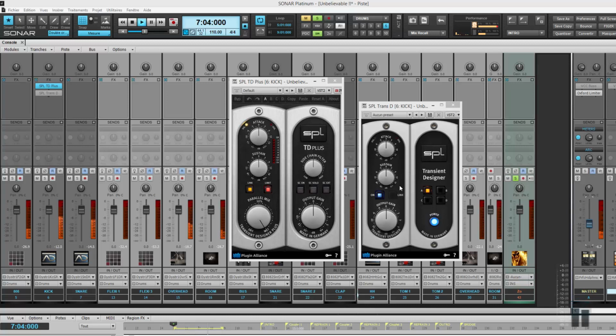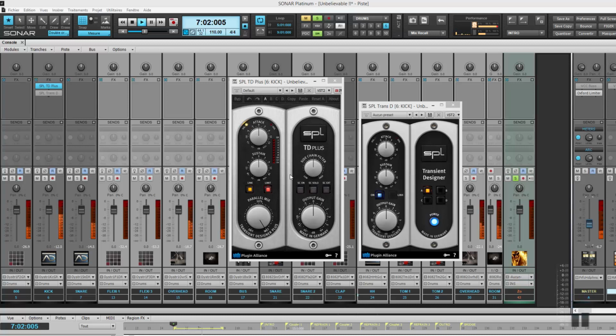If you don't have a Transient Designer in your tools, you better get one. And the SPL is easily in the top 3. And the new edition basically adds some stuff we missed on this one to make it the big dog, I think. I call it No Joke Johnny, basically. When I need something to the rescue for beats and heavy transient material, or not so heavy transient material, when I want to create some, this is what I bring first.